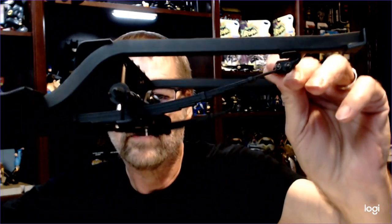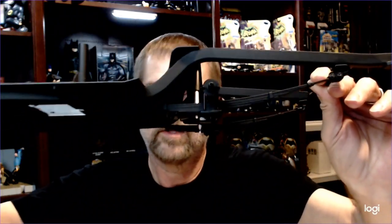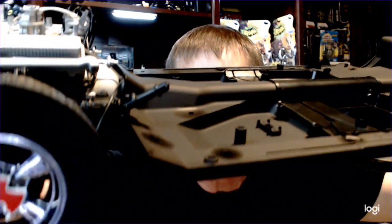And I don't know if you can make it out or not, but those leaf springs are true leaf springs. They are individual springs that are put together just like would be on a regular car. And the shocks are spring loaded, so they have give to them and the whole bit. Now, one other thing I'll try to show you, okay, you see that little shaft sticking out? That's the steering gearbox with the shaft sticking out that goes up to the steering column. That is an actual gearbox. It has two metal gears in it, a worm gear and then a regular gear that drives the worm gear, that actually turns the steering knuckle and turns the wheels back and forth.